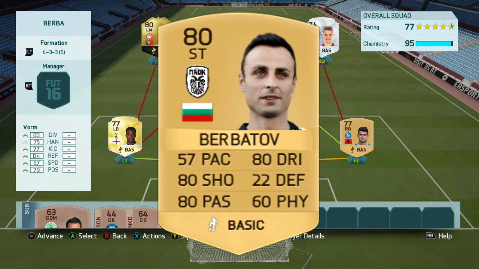I mean, he's got 80 dribbling, which for a tall, slow player isn't bad, 80 shooting, which isn't bad as well, and 80 passing. And he is 6'2", so he's pretty tall. 400 coins as well, and he does look like a pretty well-rounded card, apart from his pace.